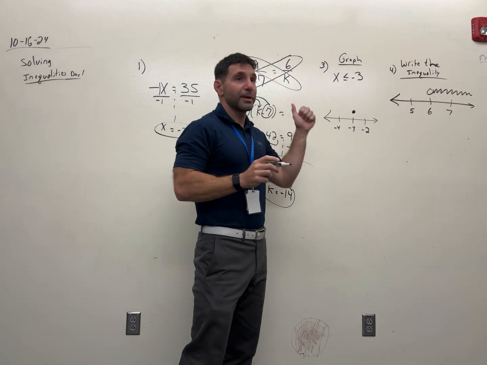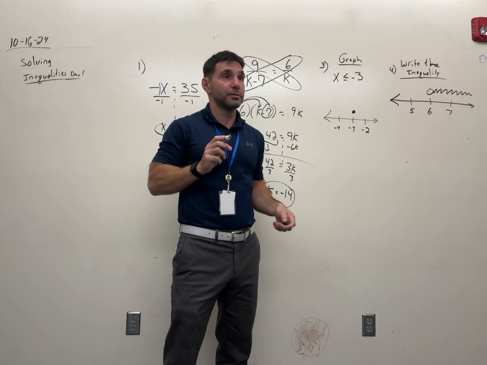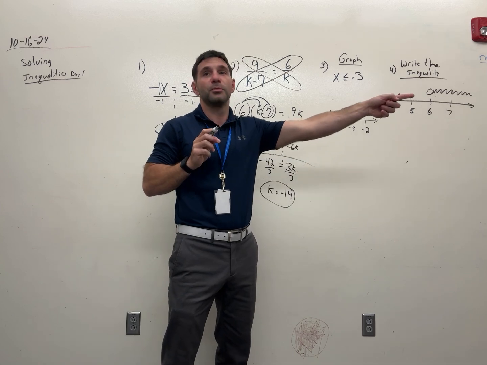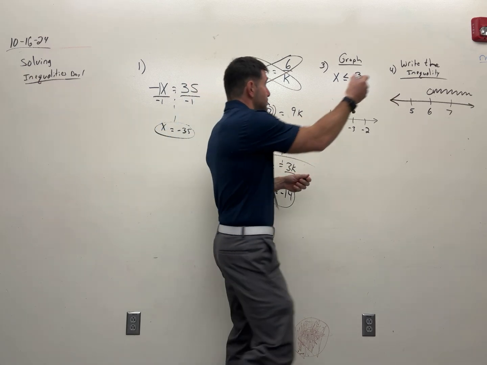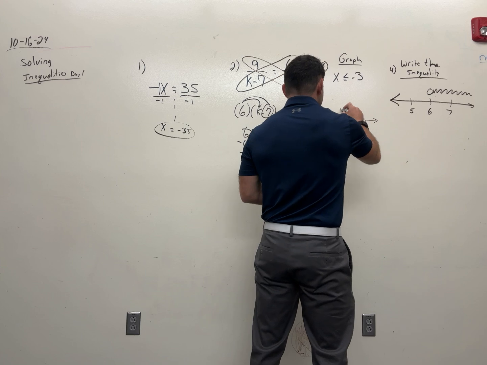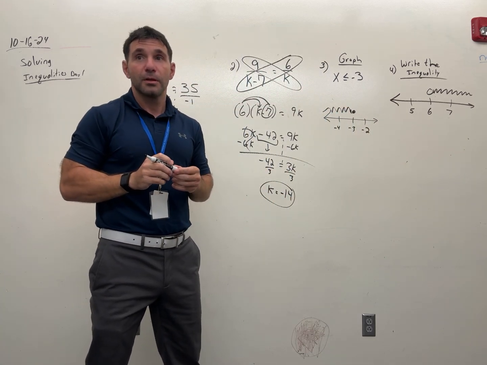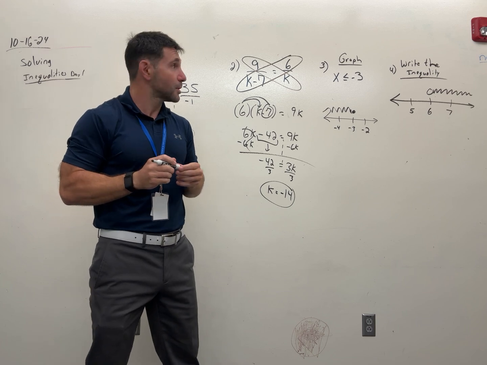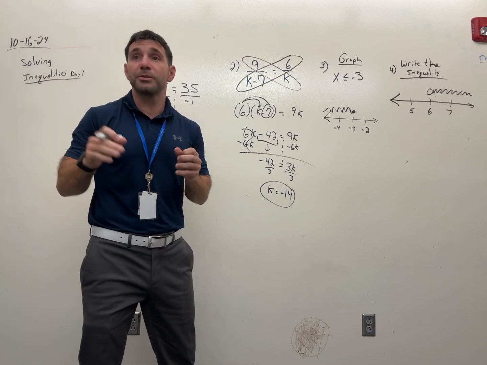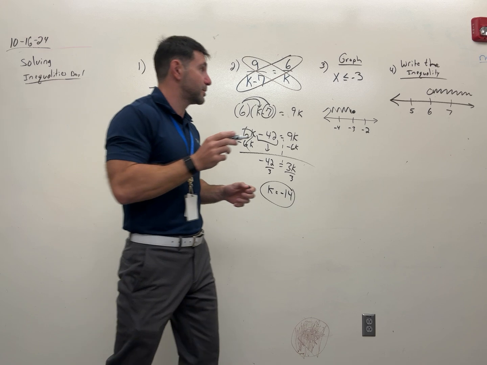Okay? Which way am I shading? To the wall or to the window? To the wall, yes. This way. Because it's pointed this way, the variable's on the left. It's less than, we shade that way. Oh wait, I thought you couldn't do it if it was pointed, like for the equal to ones. Nope. As long as the variable's on the left, whichever way it's pointing is the way that we do it.